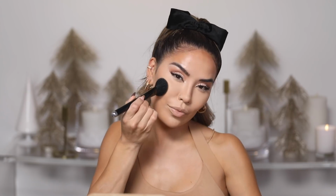I'm gonna be adding some new bronzer onto my skin. This is from Hauslabs, and it is called Heatspell. So I'm gonna be using the shade Kindle and just gonna hit in my cheekbones.